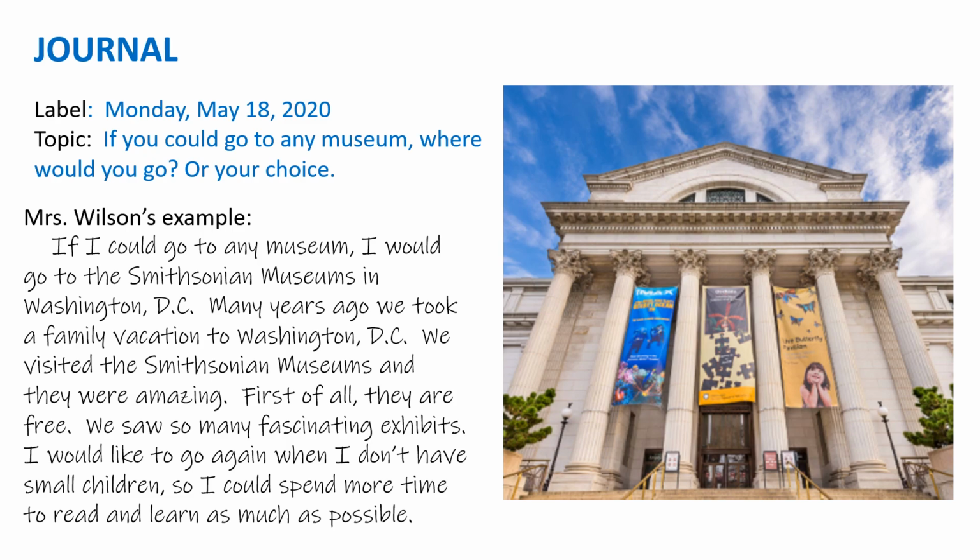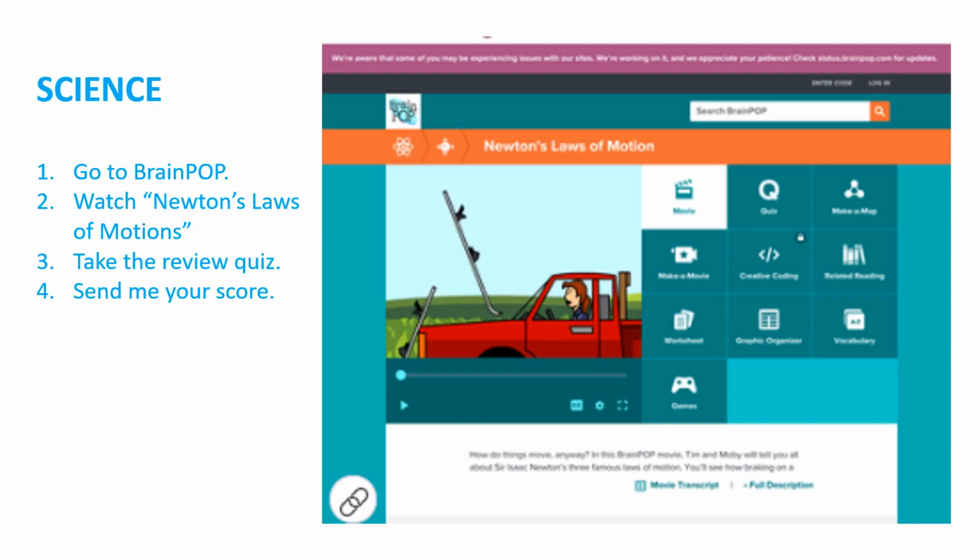If I could go to any museum, I would go to the Smithsonian Museums in Washington, D.C. Many years ago, we took a family vacation to Washington, D.C. We visited the Smithsonian Museums, and they were amazing. First of all, they are free, and we saw so many fascinating exhibits. I would like to go again when I don't have small children, so I could spend more time to read and learn as much as possible. So where would you like to go?